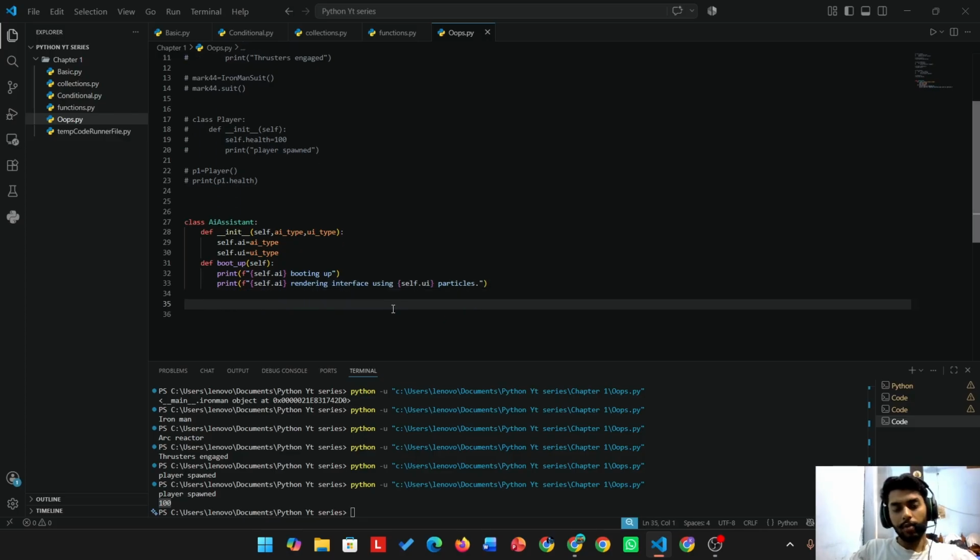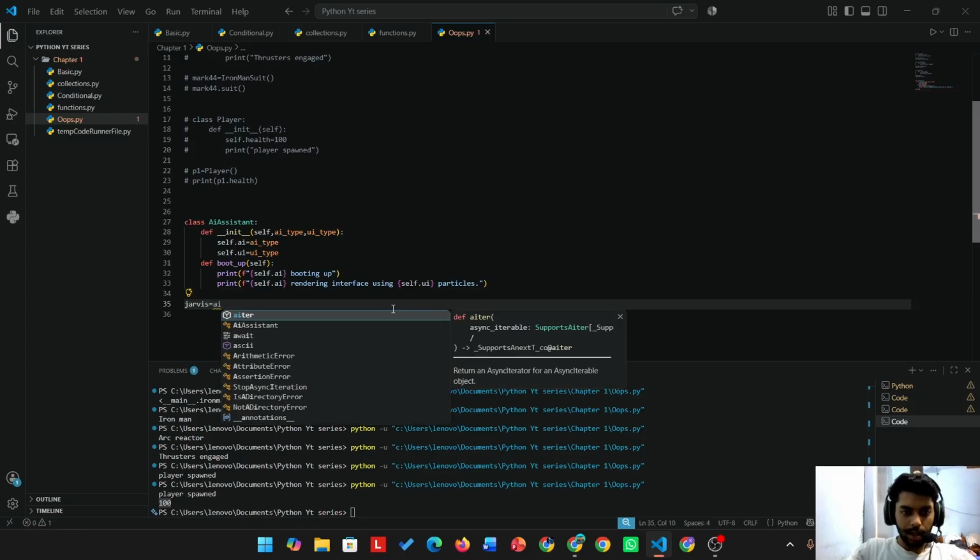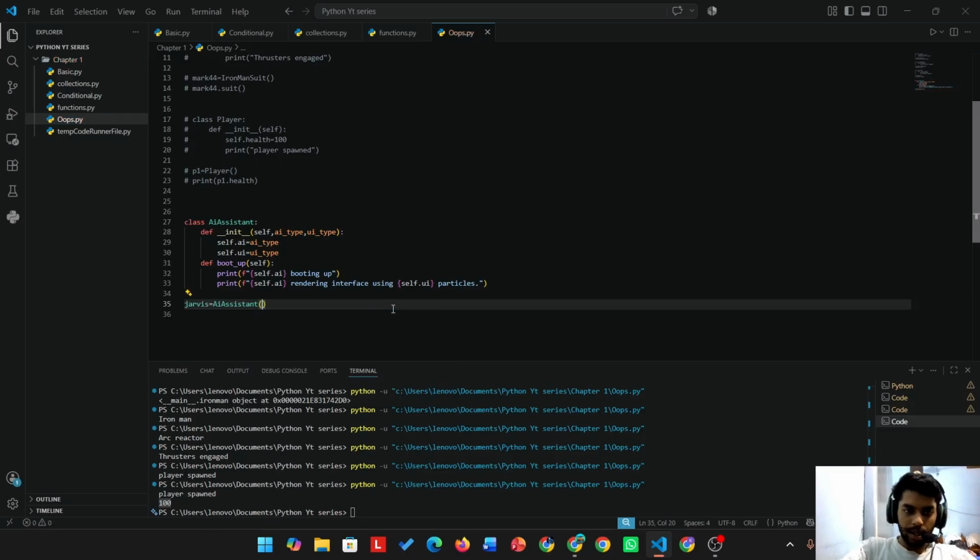Now what do you have to do? Now you have to make two objects. The first object is jarvis, and here we have to write the class name, AIAssistant, and in the class we have to pass two values for the attributes.